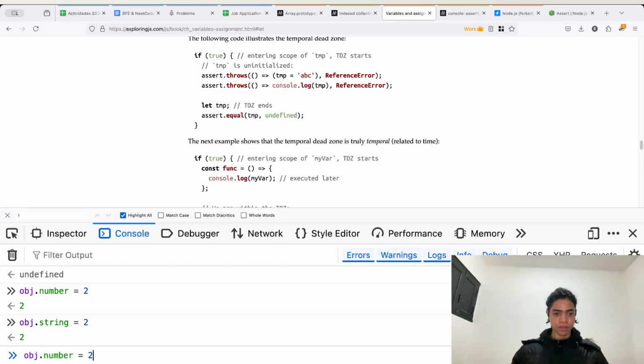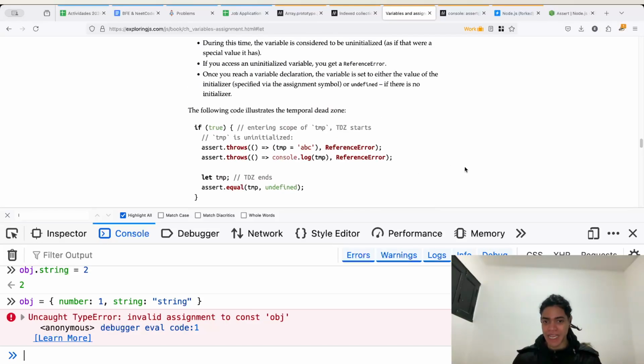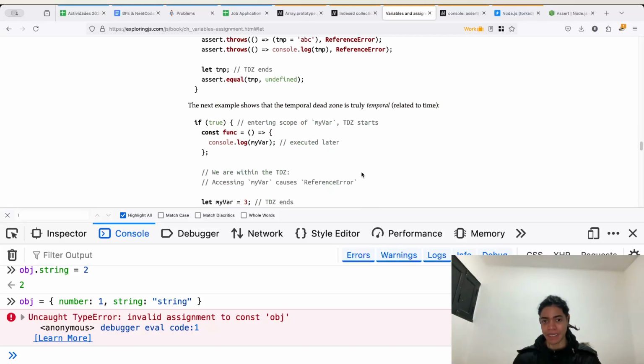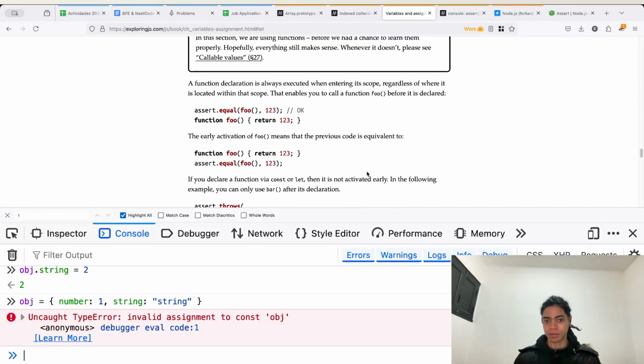So you can do, for example, something like this. Object will be now a number and a string, because now this is a new space in memory. So const maintains the immutability at level 1. Const maintains the immutability of level 1, in an object at top level.